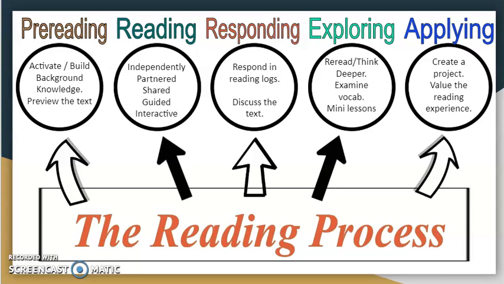Next is reading. This is the stage where the actual initial reading of the text occurs. This can be done independently, with a partner, using shared reading, guided reading, or even interactive reading. Sometimes only a specific section of the text will be read to emphasize a point of interest. Students will apply different strategies in this stage, and they will be sure to read and interpret all illustrations, charts, and diagrams within the text.